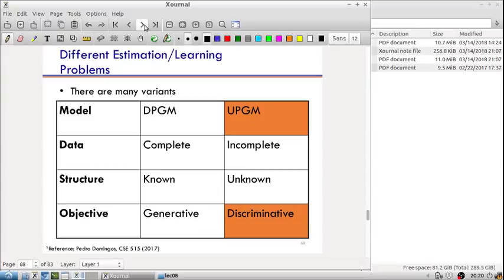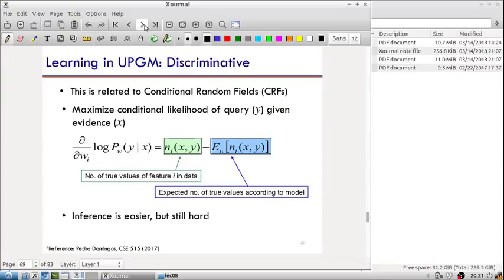So undirected probabilistic graphical models, we saw generative models. Generative just means there was no notion of input and output variables. Now discriminative just means there's going to be some distinction between input and output variables. Some random variables are going to be input, some random variables are going to be output. So the update equation is going to be very similar. It's just going to be maximizing the log of a different likelihood. It's the likelihood of the output variable given the input variable. So in that sense it's a conditional likelihood.